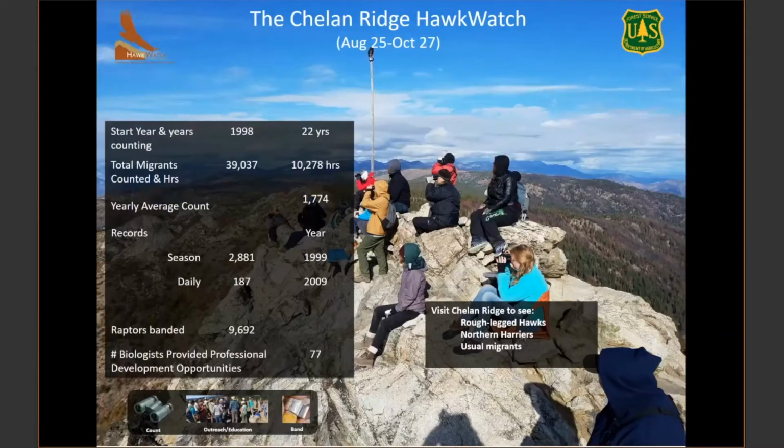And the point is that most raptors, including other owls, don't like large owls because they're intimidating and they're killers. They kind of rule the roost, so to speak. And so if you're a raptor that's flying by and you see that, it's easy to just buzz over and kind of bomb the owl, fly at it real quick and try to scare it away, and then continue migrating south. So it doesn't really cost them any extra energy, but it gives our counters a good look to help identify them, and it's pretty neat to see.